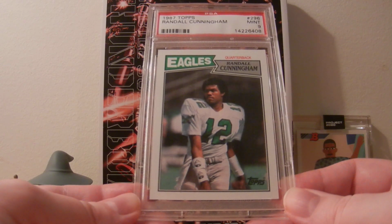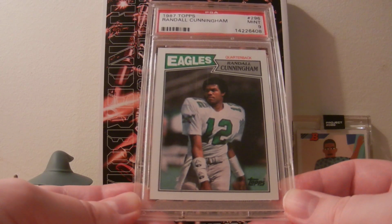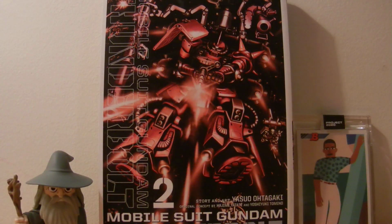Obviously, I have a bunch of this card raw, but I didn't have any slabbed examples. So my first slab Randall Ultimate Weapon pickup for the Eagles PC. So can't beat that. So those are all the slabbed sports pickups, and the non-sports pickup is from Stranger Things. I think it's from 2019 Stranger Things. There's no date on it, and honestly I'm not sure what product it's from. It's from one of the top Stranger Things products.